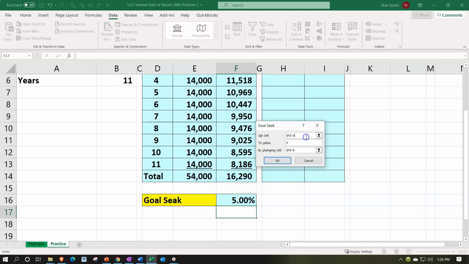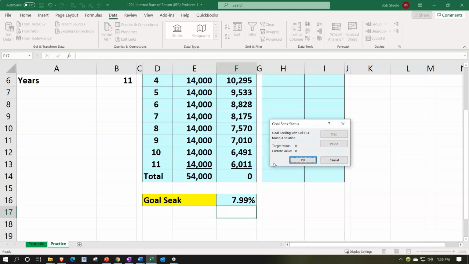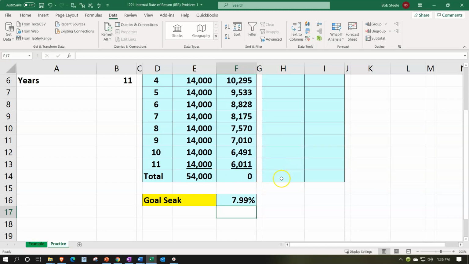So once again, we want to make this cell, the series of present value payments, 0, which we have to hard code, meaning type the number in there, by changing this cell, the percent. Then Excel will just do it manually, like us changing it by hand until we get to this number 0. So it's just going to force it. We're going to say, okay, and then it does it. It's still an estimate, but if you add 2 decimal places, it's about 7.99%. So that means this is about 7.99.